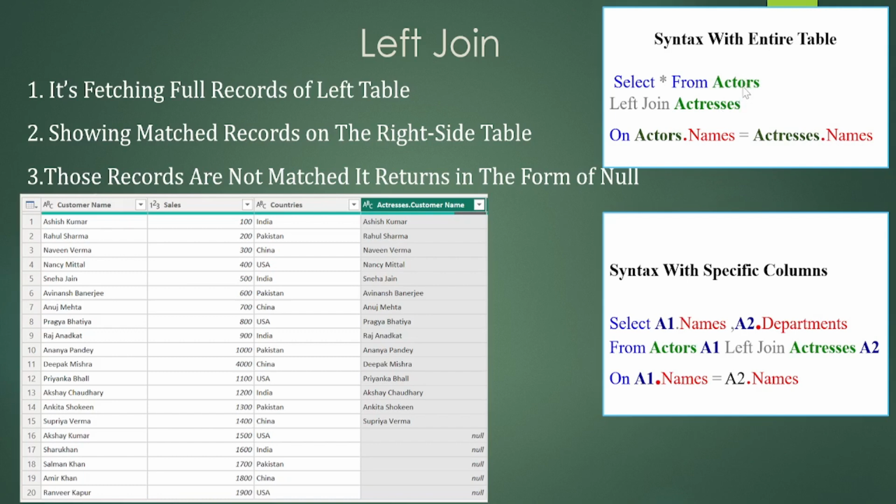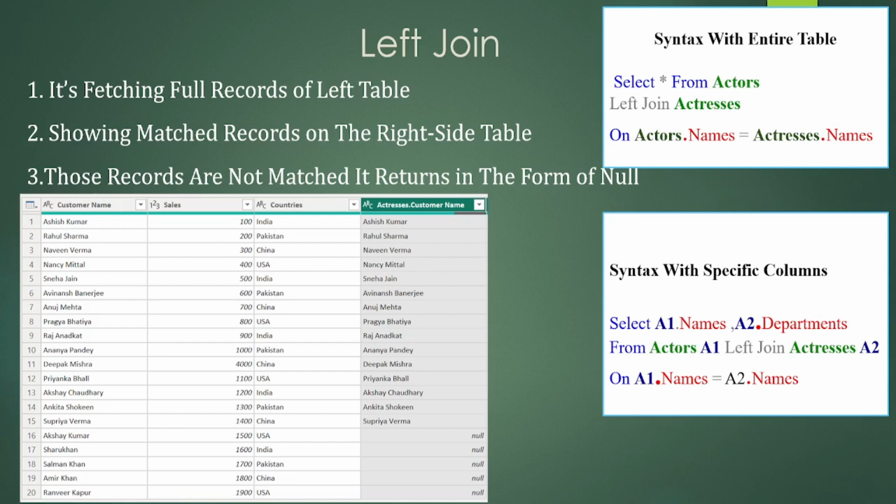Here you need to select the left table, then use the join kind with the next table, which is the right table, and with the help of the ON keyword you can take the table name as well as the column name equal to the table name as well as the column name. I hope you guys are clear with the left join, how we can apply it in Power BI as well as in SQL. And now let's try one more example of left join.